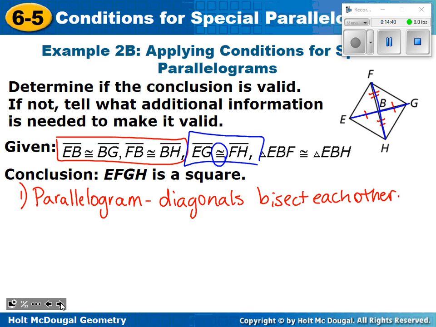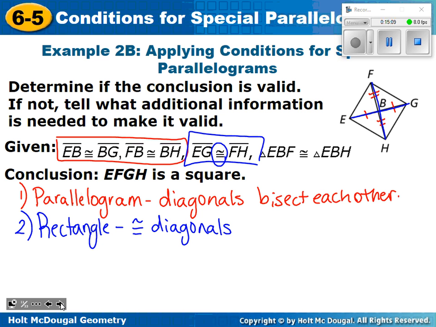So which shape has congruent diagonals? The rectangle. And also remember, if you forget which one's which, draw in the diagonals and look at the picture. It's very obvious they're congruent in a rectangle and not as obvious if you slant your rhombus because they look like one's longer than the other. So it's the rectangle that has congruent diagonals. So number 2, we can say it's a rectangle because it has congruent diagonals.